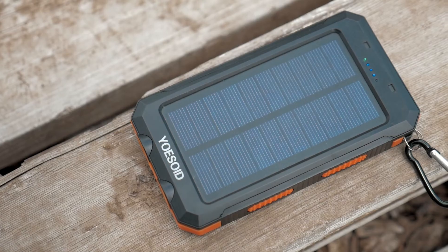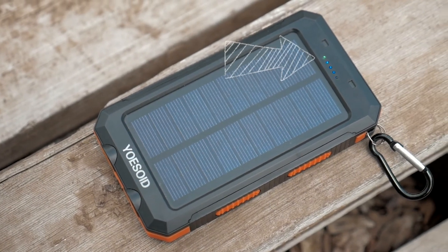Despite all the advertising showing the solar panel as this big great thing, it's honestly a bit of a gimmick and you should probably always just use the included charger instead. When this charger is in the sun you can see a green indicator showing that sunlight is coming in and working to charge the device, but like I said it works very slowly. Using the normal method by plugging into the wall even takes a while — like five to six hours — so you really have to keep that in mind before you go anywhere with this device.